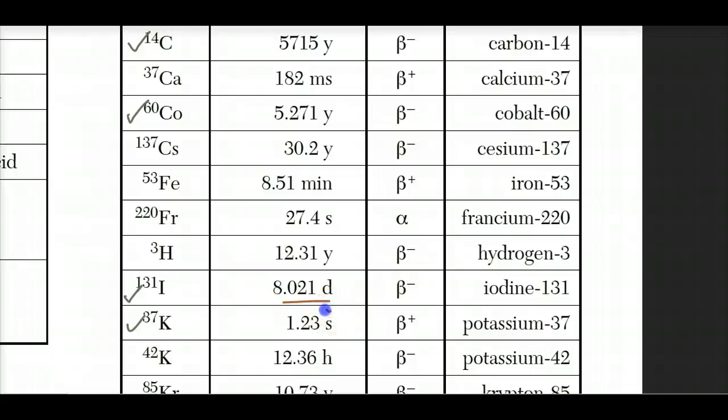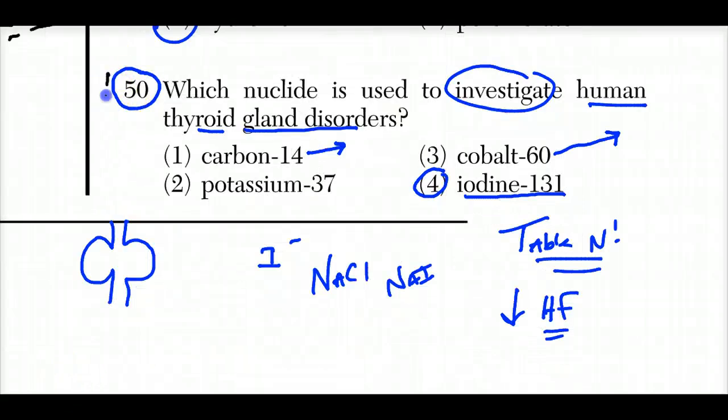Potassium-37, we may say, well, why don't we use that? It's got the shortest half-life. Well, it may be too short, which means it may decay into nothing before you can even look at the monitor. So we inject people with the nuclear medicine, and then we want to be able to trace where these compounds are when they give off particles. Well, if this thing has a half-life of 1.23 seconds, I bet in a matter of seconds it would disappear from the body and you wouldn't be able to detect it. This half-life is short, but long enough to stay in the body long enough to diagnose. So you could have figured that out from Table N, iodine-131. So choice 4 is the best answer.